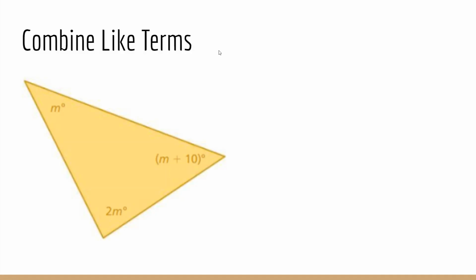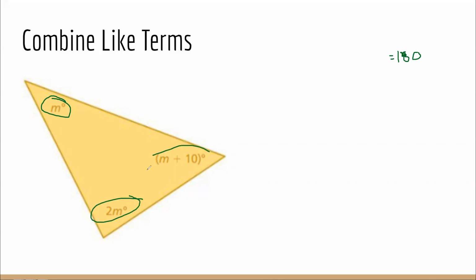Now we're going to be combining like terms using our angle sum theorem. So I know that the sum of my triangle should be equal to 180. So the angle sum theorem, if you remember from yesterday, is where we add up all these angles and it equals, in a triangle's case, 180. So all I'm going to do is write each of these 3 angle measurements over here and I'm just going to add them together.